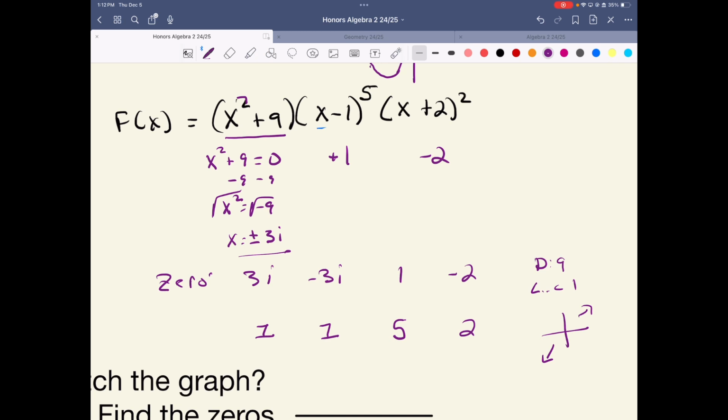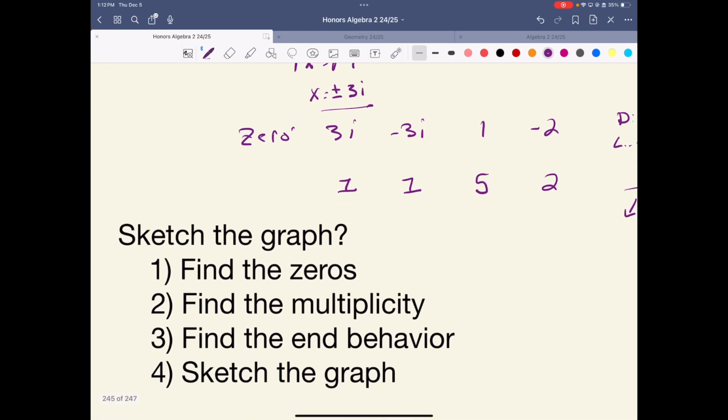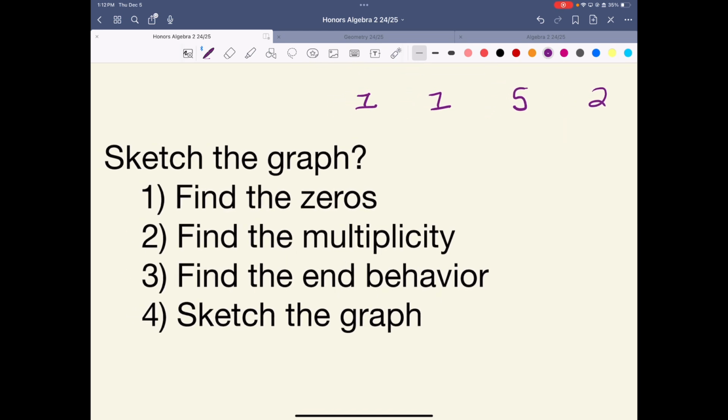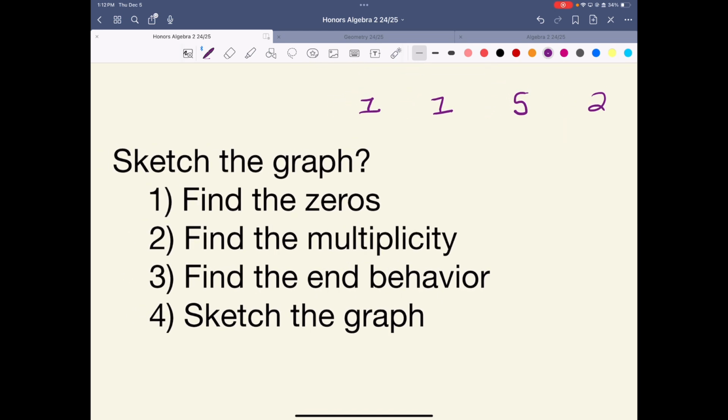Can we find the zeros? Can we do all of these things if we have to? Okay, we're not even close to done. I'm sorry, this is a long lesson. Okay? So in general terms, this is how we sketch the graphs. First step is you always find the zeros, whether it's given to you because they're in factored form, or, like we're going to do next, you have to factor them. The first thing you have to do when you're sketching the graph is find the zeros.